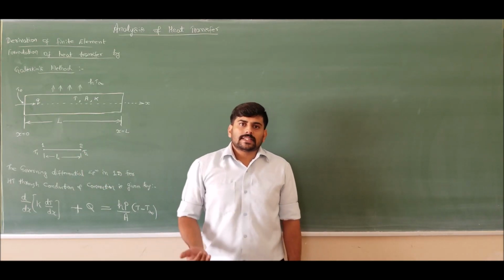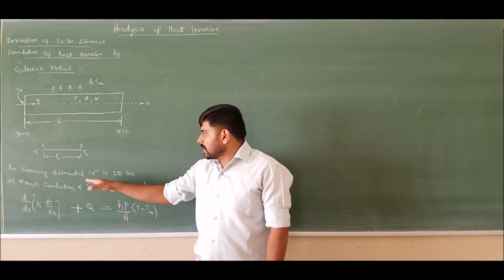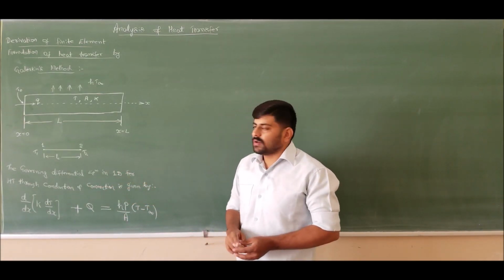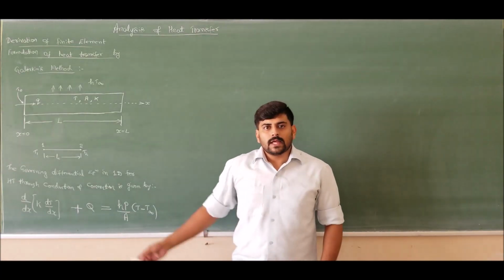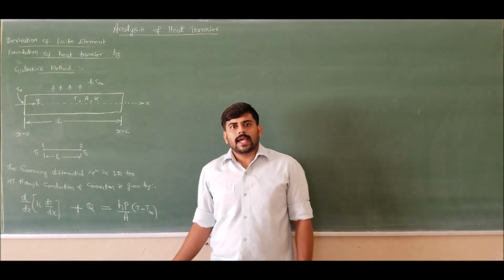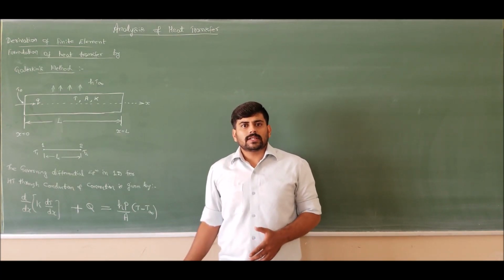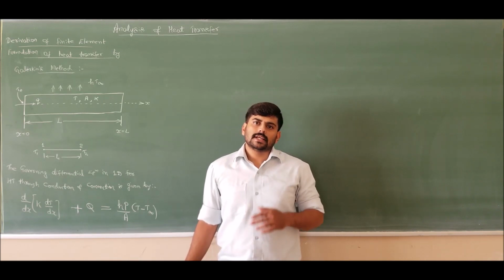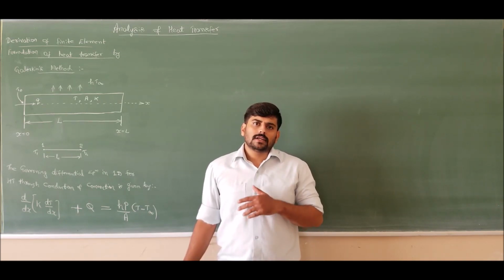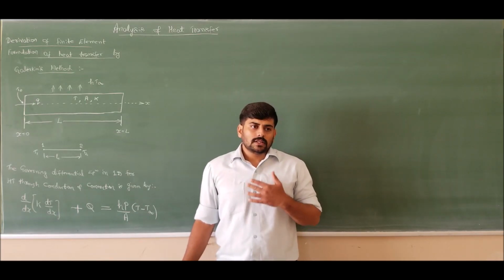In our previous lecture, that is in lecture 1 of module 4, I derived the governing differential equation in one dimension for heat transfer through conduction and convection, which is given by d by dx of k dT by dx plus q is equal to the convection term, hP by A into (T minus T infinity), where T is the surface temperature and T infinity is the environmental temperature.